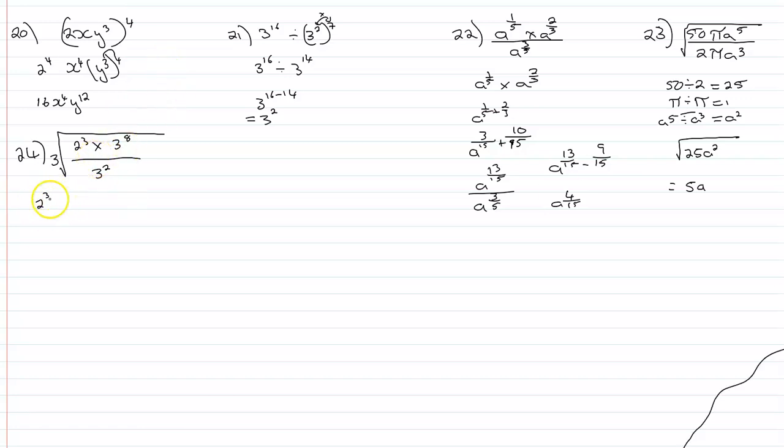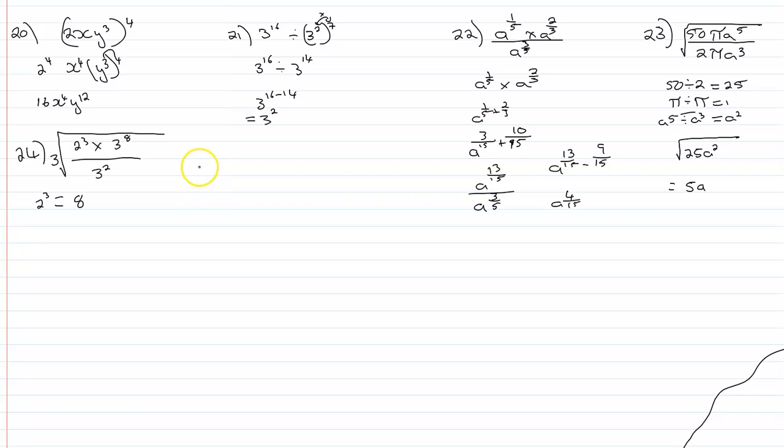Which means we need to solve all of these indices. So 2 to the power of 3 gives us 2 times 2 gives us 4, 4 times 2 gives us 8. So it gives us 8. Now, we actually need to do this long multiplication thing, so we're going to have to stick through it, because we have to solve this one, and this one will be quite a big number. So let's do it vertically rather than horizontally.